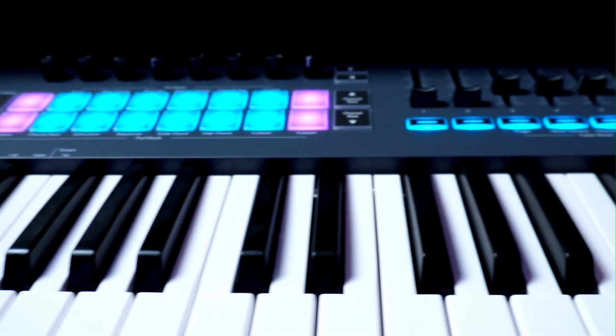My final verdict on the keyboard is, all things aside, I think that if your primary DAW is FL Studio and you want a budget MIDI keyboard, this is the one. Because the price is the same or lower than its competitors, everything is mapped and ready as soon as you plug it in, and Novation has been making keyboards and different sorts of MIDI controllers for years. They have a fantastic reputation for good quality products, and this one is just another one of those specifically made for the FL Studio gang.